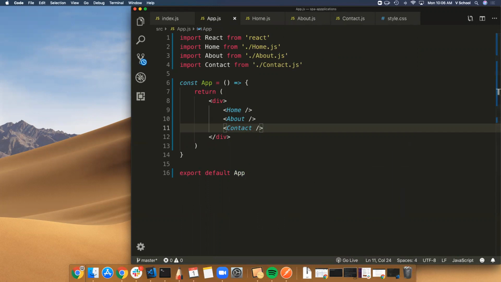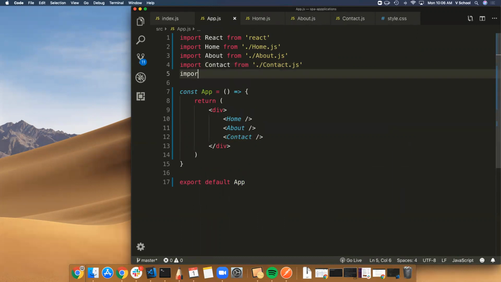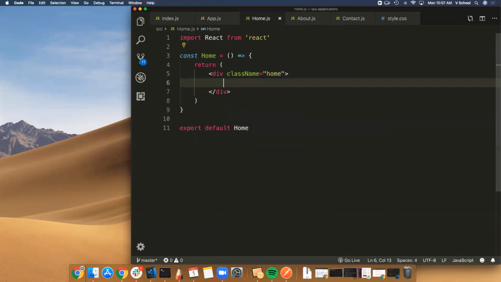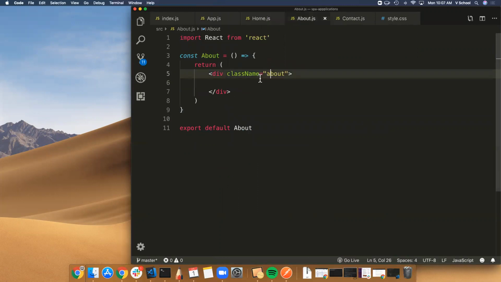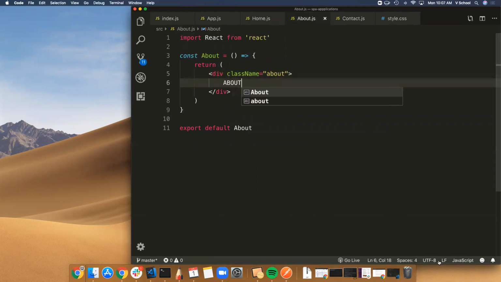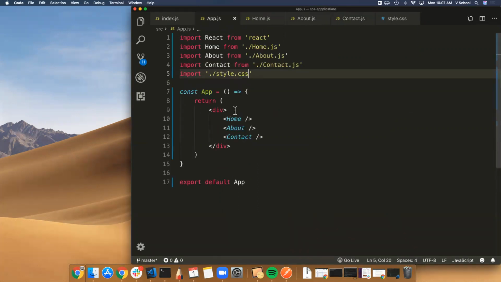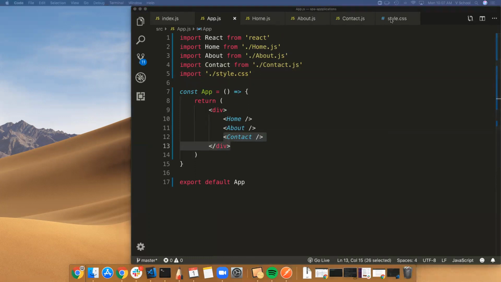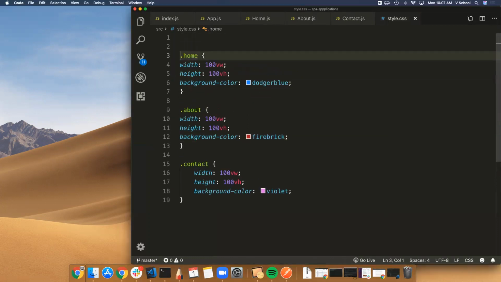Now, if you had to visualize the web page, right now, let me import the style sheet. Can you guess what it would look like? I'm going to write the word home in here, word about. Yeah, you're seeing these stacked on top of each other, right, in your head. Let me get rid of margin. I just want this to look pretty.